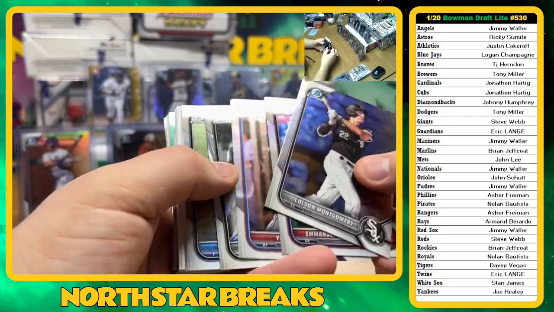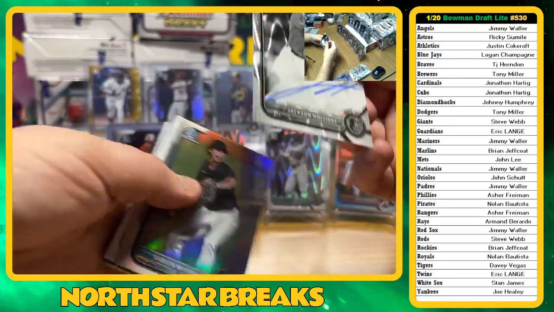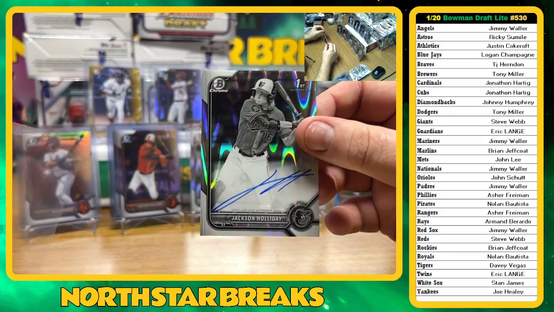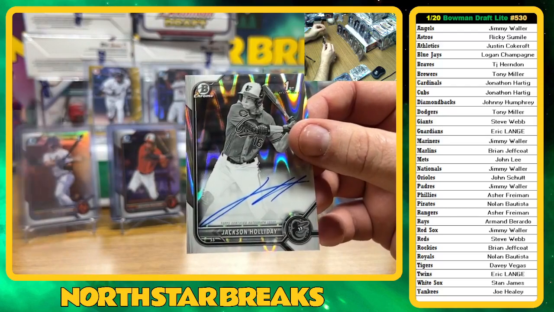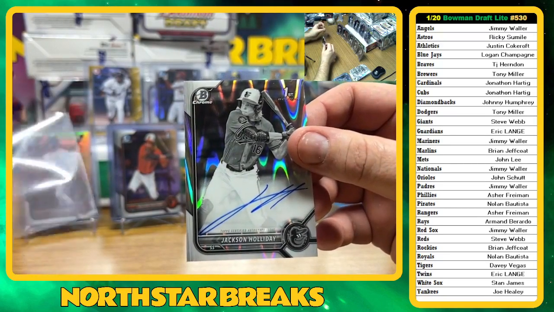Colson Montgomery. Oh my gosh. John, we did it. Woo! That's a monster right there, guys. Jackson Holiday, first black and white Ray Wave auto. Wow.